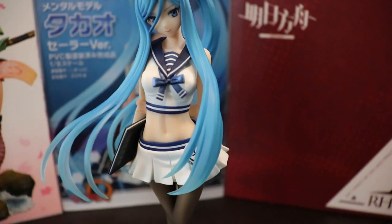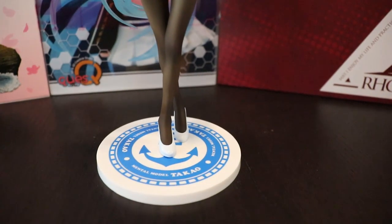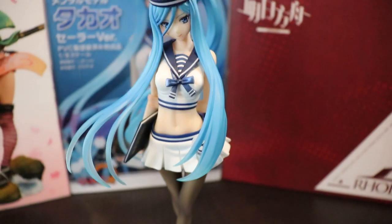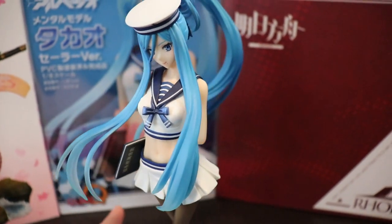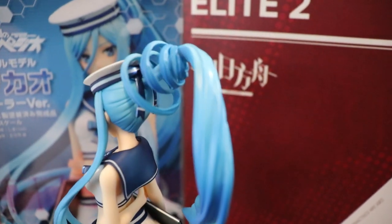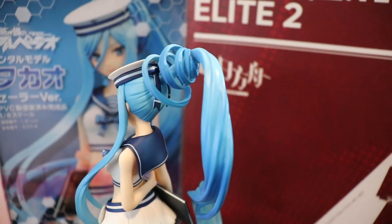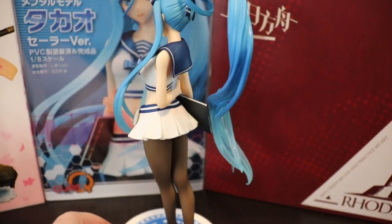So here's Takao in her completed glory. She's from an anime called Arpeggio of Blue Steel. Not something I'm exactly familiar with, so if you have seen this anime, please let me know if it's any good. I do like her hair up here. I think it's really cool. Look at the little swirly bit on the top. Really, really nice. This is a very, very nice figure.